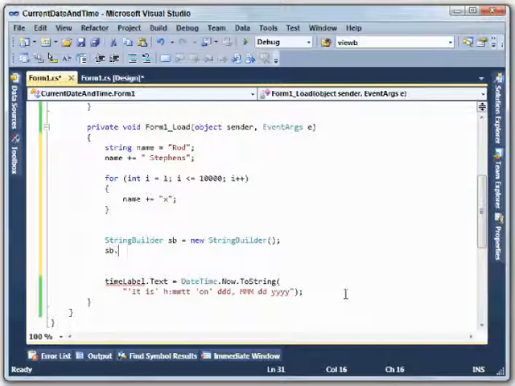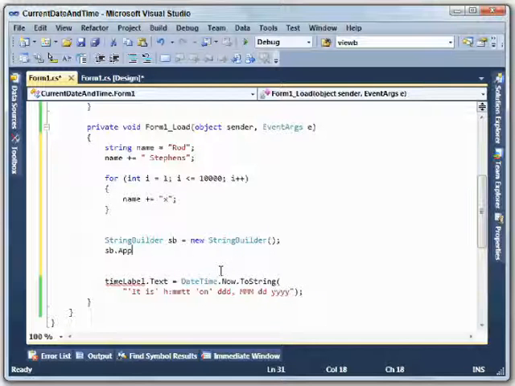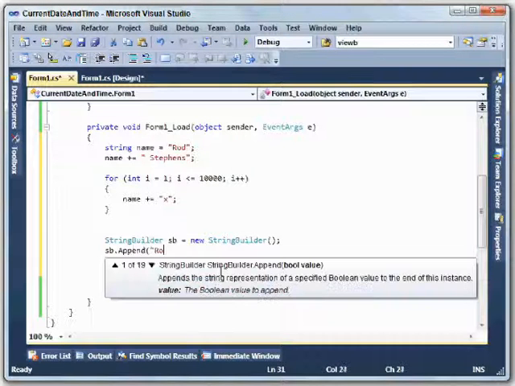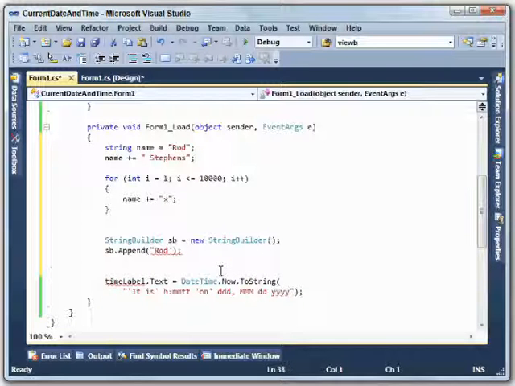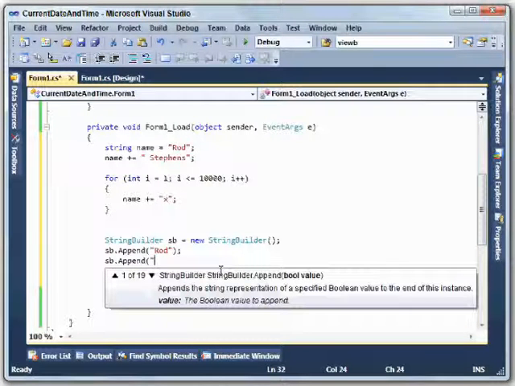So if I want to do the same thing that I did up here with that name variable, I can say sb.append rod to give it its initial value. If I can type correctly, there we go. Now I can add my last name, sb.append Stevens.